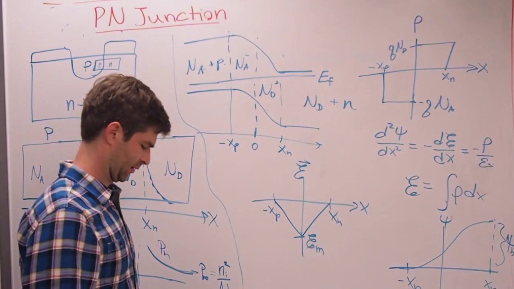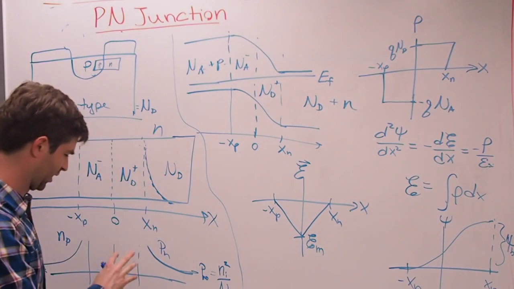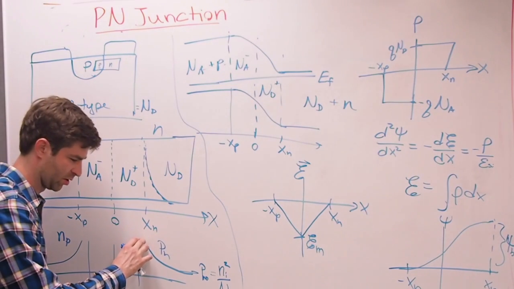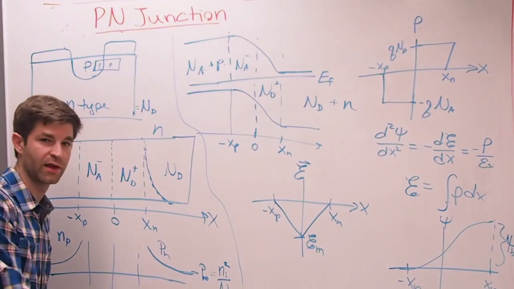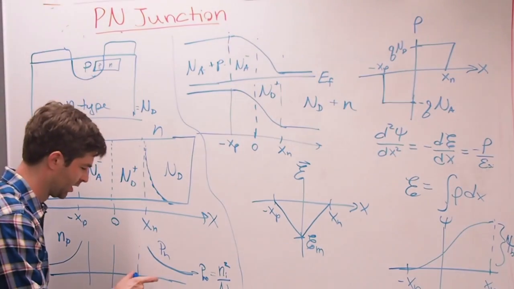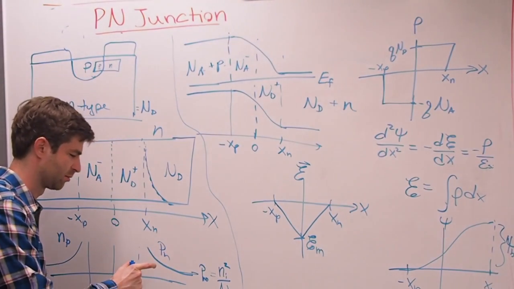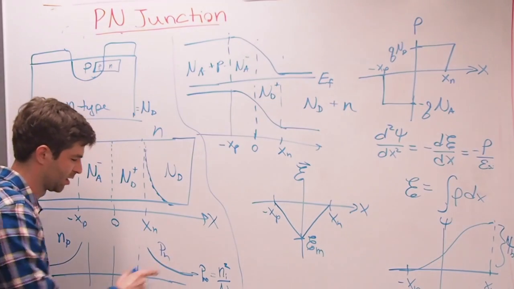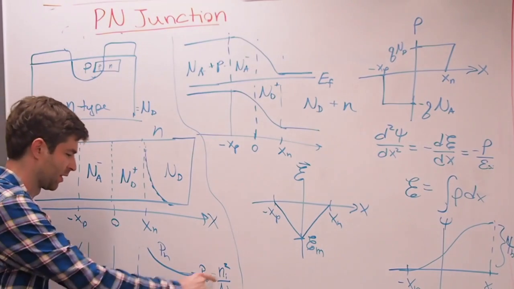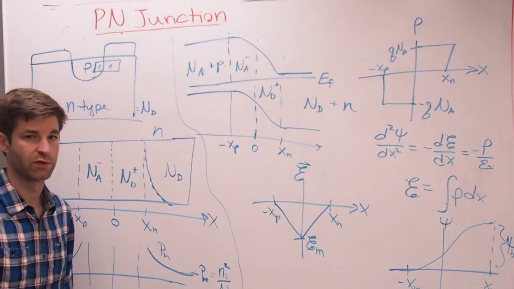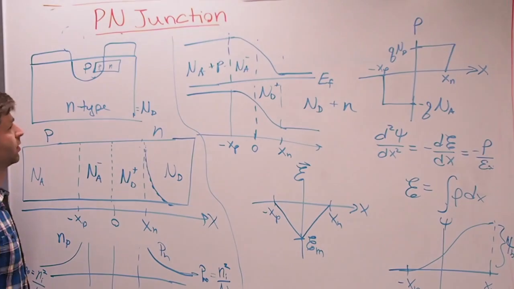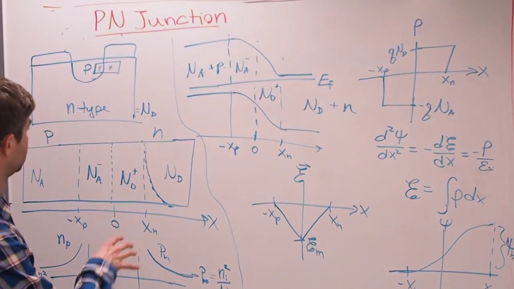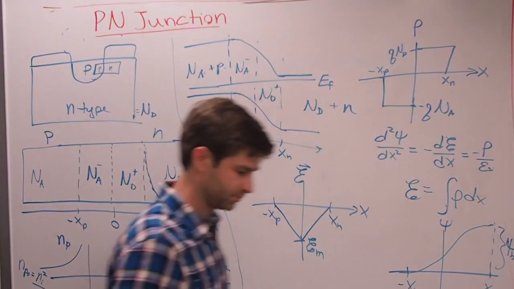And the other thing is this region here where the minority carrier concentration falls off. We call this the quasi-neutral region, right? Because it's outside the depletion region, but we call it quasi because there is this gradient, there is this change in carriers as we go down here, and that's ultimately what's going to contribute to the current when we look at these PN diodes. So let's do some math now.